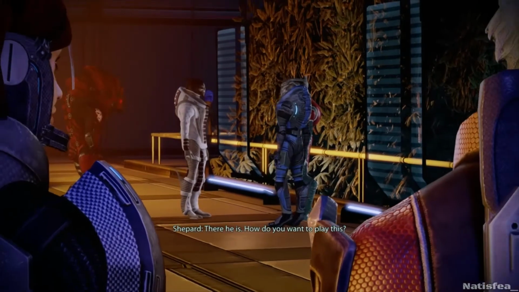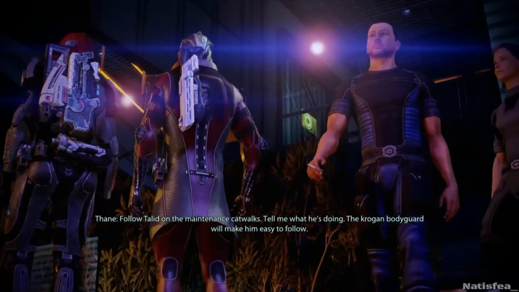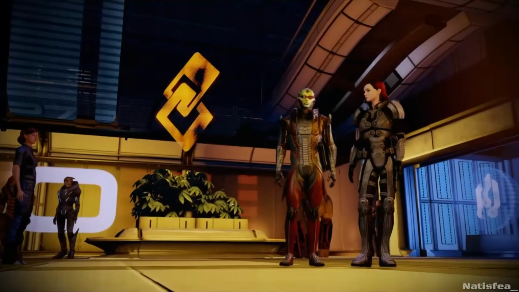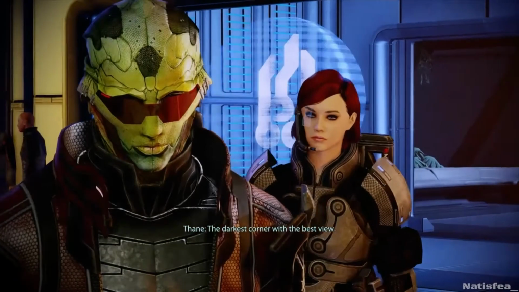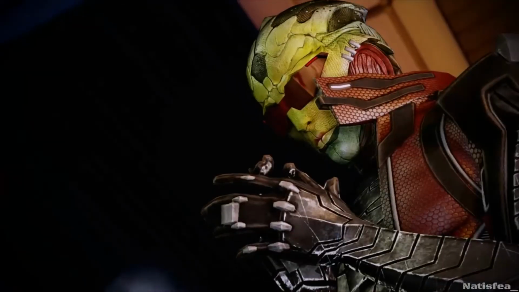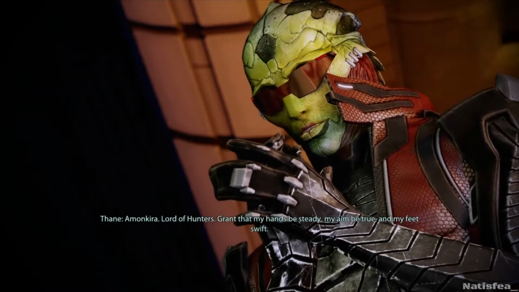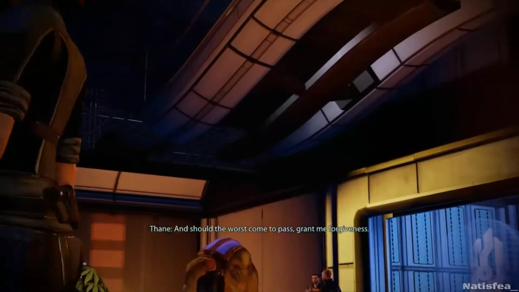There he is. How do you want to play this? Follow the lead on the maintenance catwalks. Tell me what he's doing. The Krogan bodyguard will make him easy to follow. Where will you be? The darkest corner with the best view. I'm on Kira, Lord of Hunters. Grant that my hands be steady, my aim be true, and my feet swift. And should the worst come to pass, grant me forgiveness.